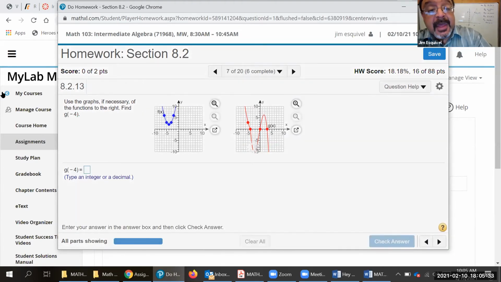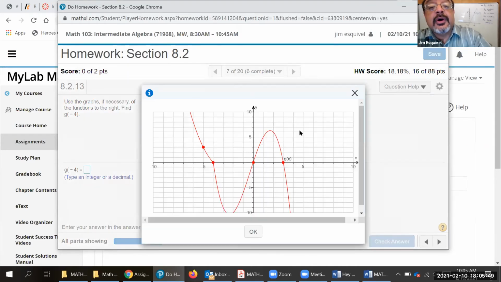And again, people panic because there's two different pictures and there's a paragraph to read. Here, find g of -4. So blue from left to right, that's f. Over here, they want g. So on the g function, when we plug in -4, so there's -1, -2, -3, here's -4. So when -4 goes into the g function, what's the y value?